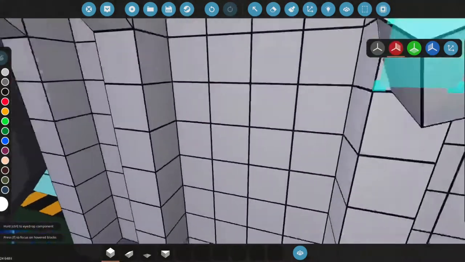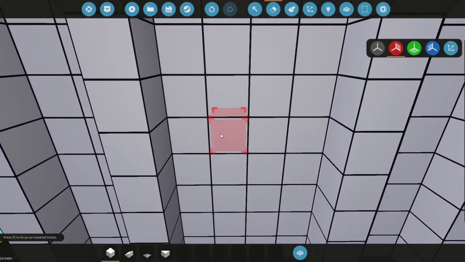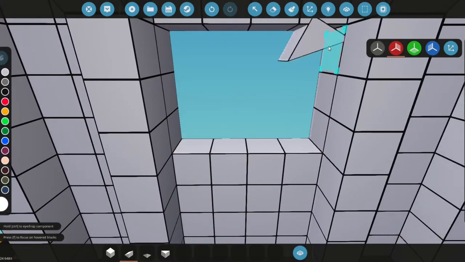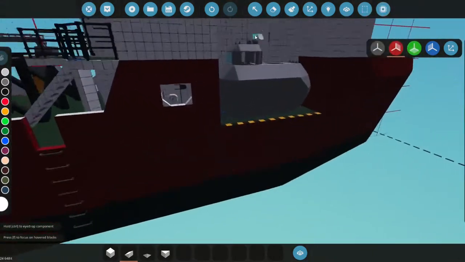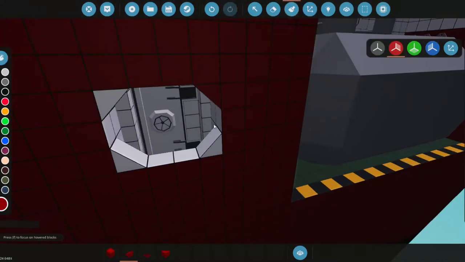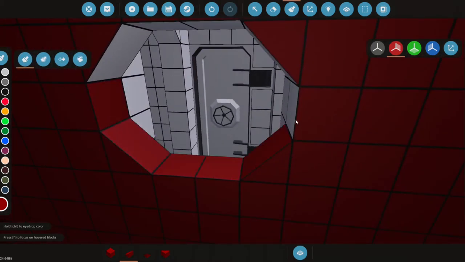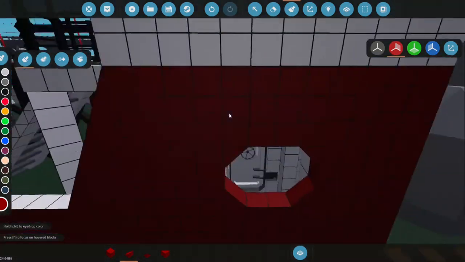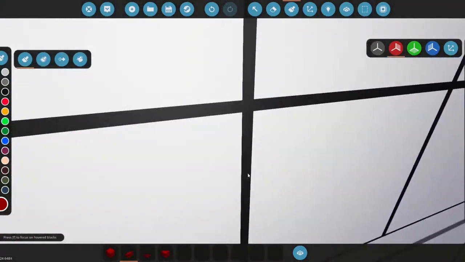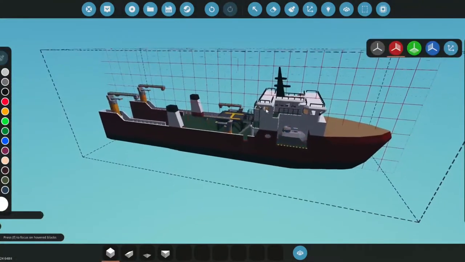Okay, so what we're going to do is we're going to add a port, I believe, just like a decorative port, just like this, simply. Okay, let's go ahead, paint these wedges red, just like that. All right, let's fill in the sort of outline of it to be red, just like that, and there we go, we have a port. Awesome. So now we can look out there if we need to, if necessary.